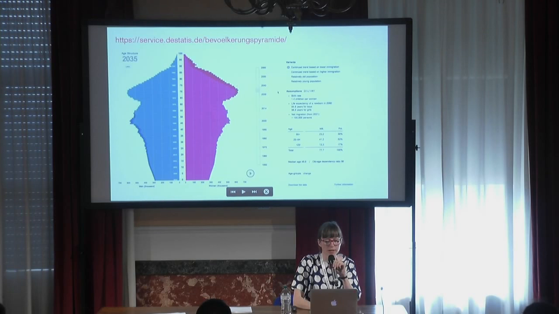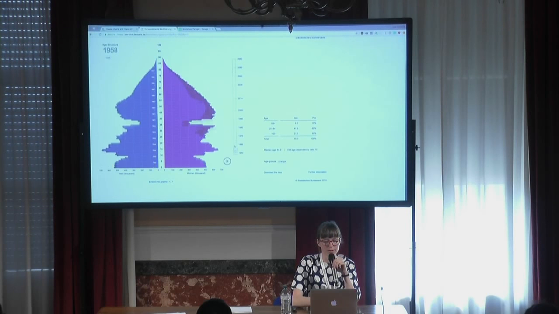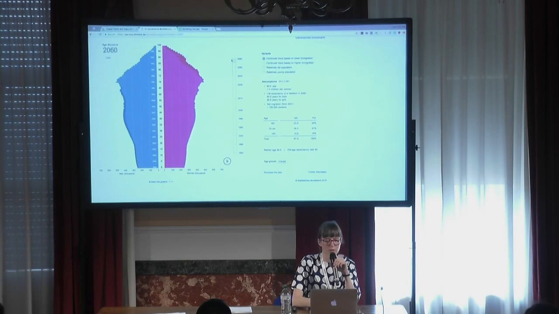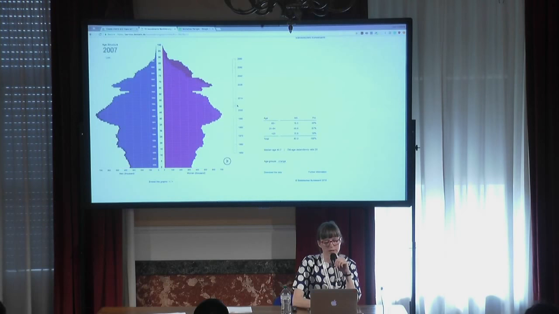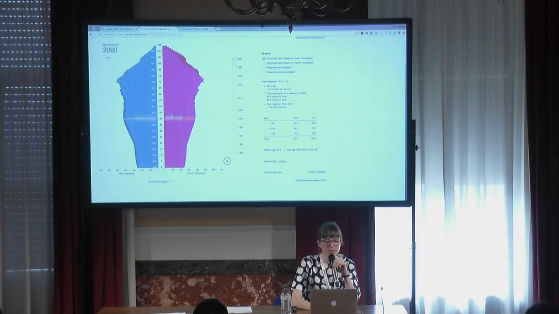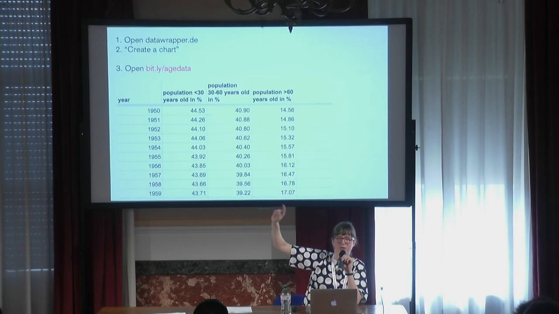I really like to use Datawrapper for workshops — I did that before I started working there last November — because you can create a chart and maps without signing in. This is how charts look embedded in an article, like at Zeit Online, a German newspaper. The data we'll use is also about Germany — it's population data from the German statistics institution. They made a really nice tool where you can see a population pyramid from 1950 to 2060, with projections until 2060. You can see how much the population is aging over the years. But this is a tool, not a story. We want to make a story out of that because we're journalists. I uploaded the data at this URL if you ever want to use it.